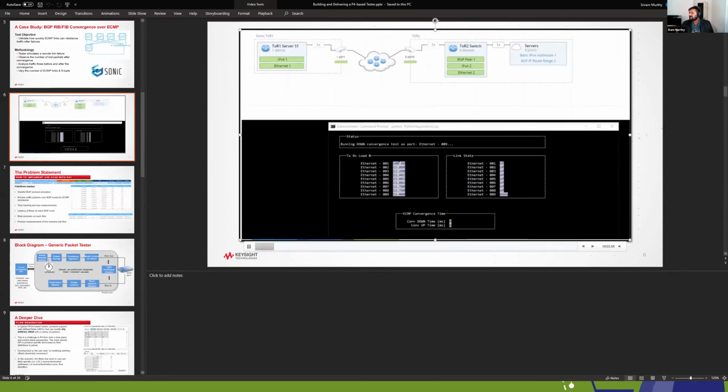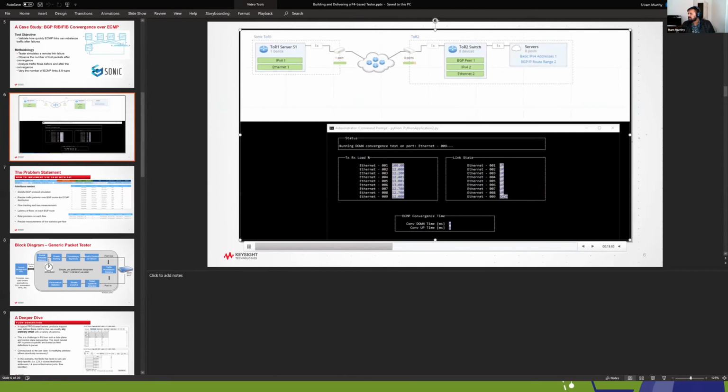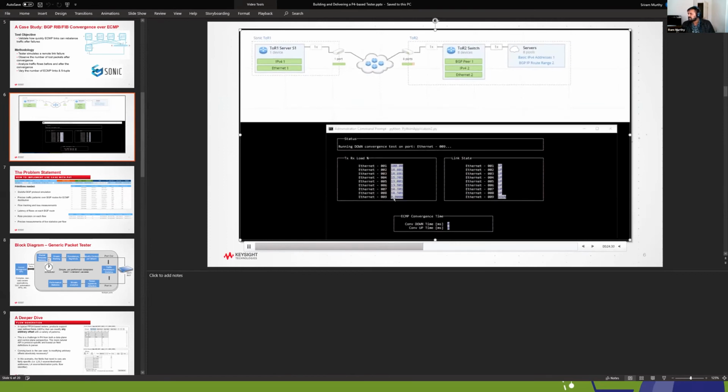Here we can see that the tester is sending at 100% line rate, and that is being distributed via ECMP to these 8 ports here. And you can see now that the link has gone down on one of those ports. We should then see basically the system under test redistribute that traffic per ECMP. And we should see that here shortly, where the traffic will redistribute. So you can see that this port has no traffic coming to it anymore, and that the rest of the traffic has been redistributed amongst the remaining ports that are available.